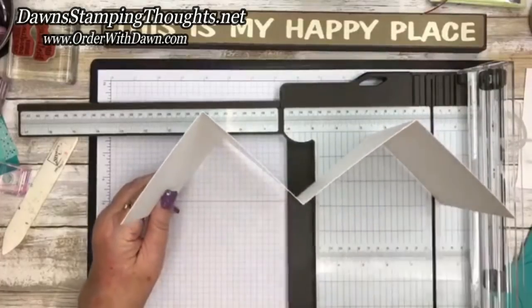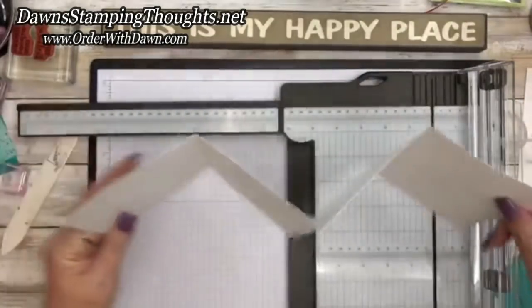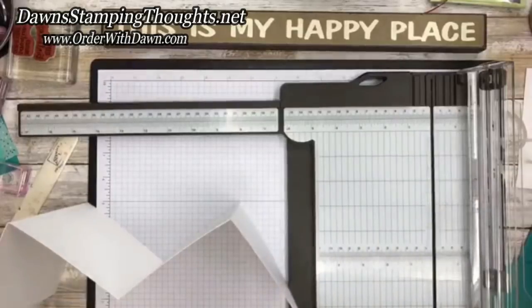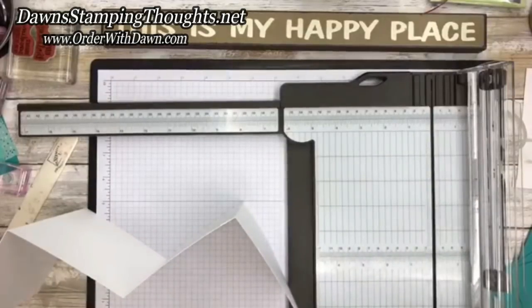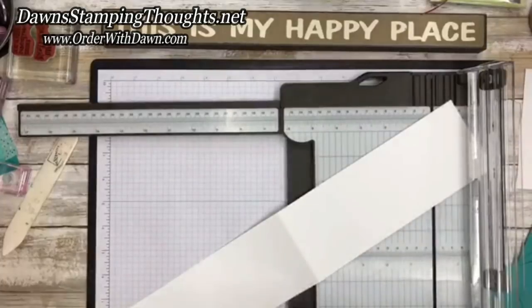It should look like an M with your seam in the back. Do you see the seam there? Okay, so an M. This card is really easy. Do not feel intimidated. Seriously. Even though this is right up my alley, I love the moving cards and all that, anybody can do this. Just follow along, all right? It's super easy. Once you make your first one, you'll be a pro.